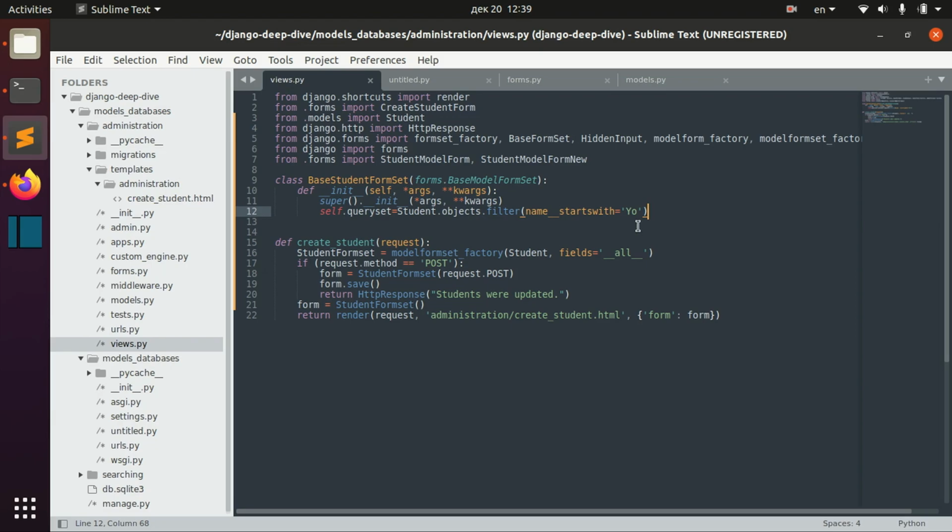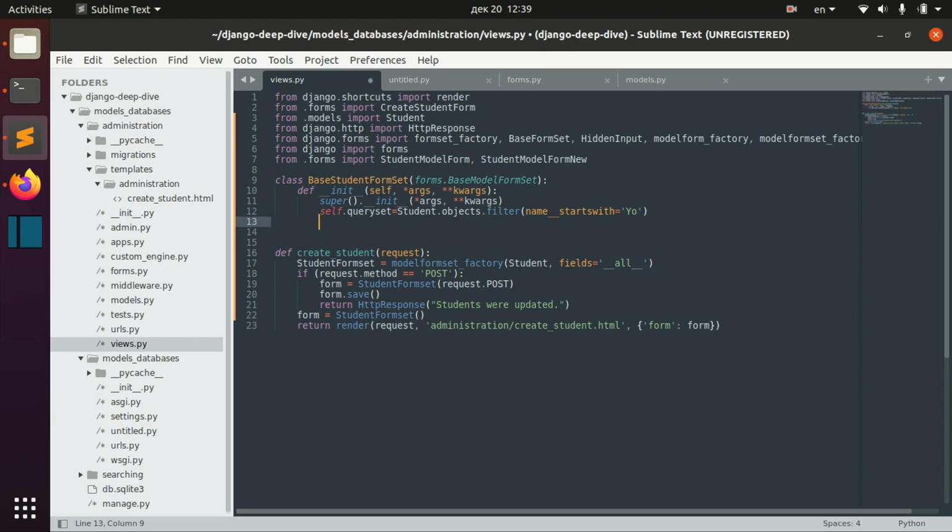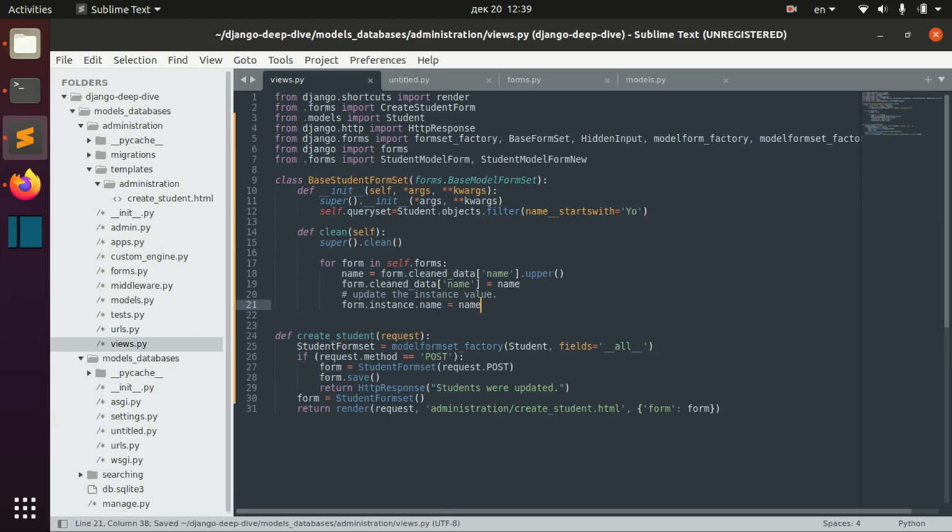And I guess one more thing that I wanted to show you is that you can redefine the clean method, where you call your original super clean method. And here you can do many things. For example, you can validate that your fields are okay in different forms.